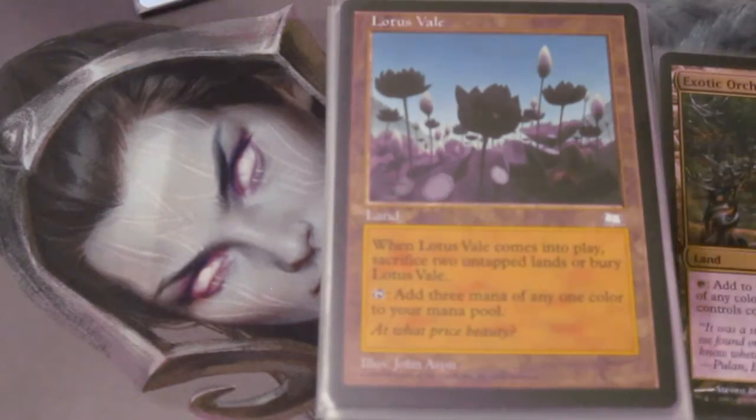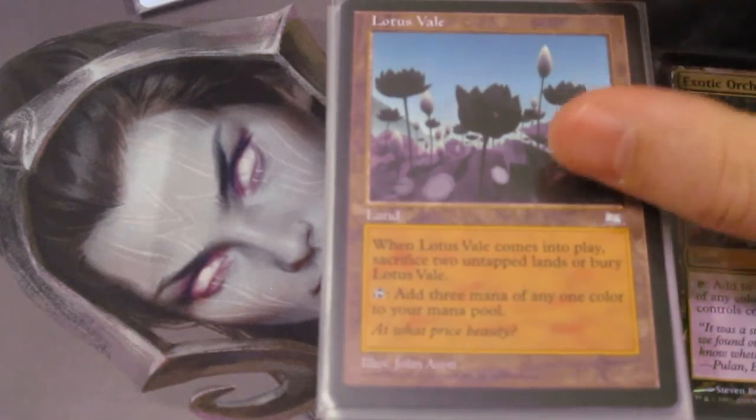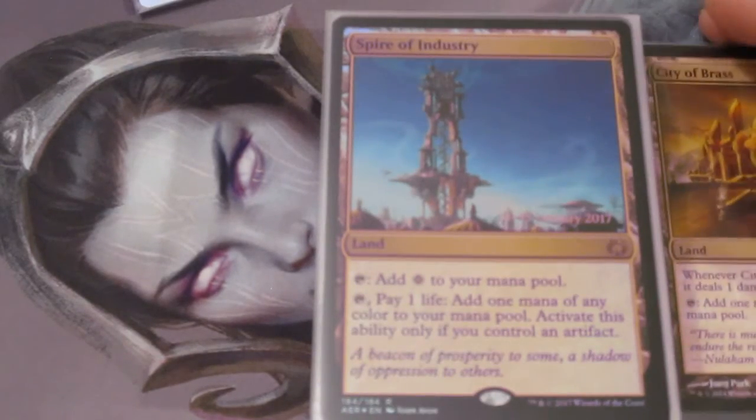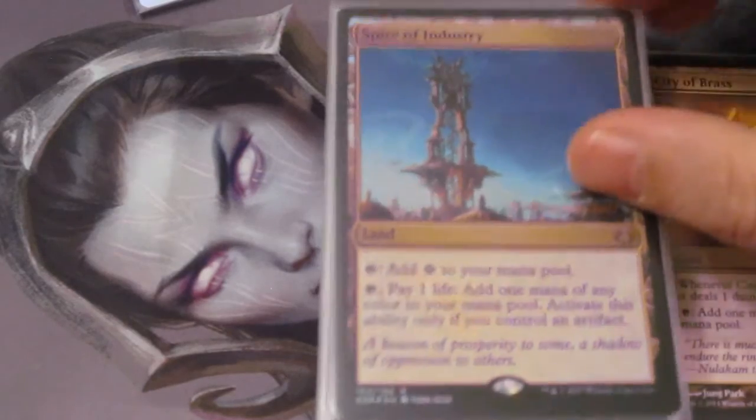There's Lotus Vale, because I can tap this for colored mana. Scorched Ruin was in the deck, but that's no longer in here. We have City of Brass. These are the Pain lands. Spire of Industry being a new Pain land, I will almost always have an artifact.